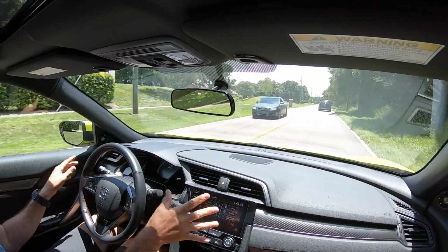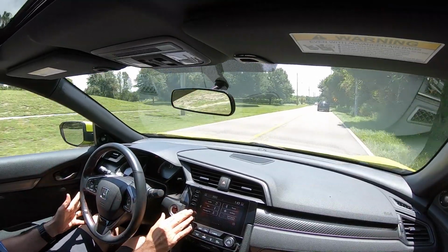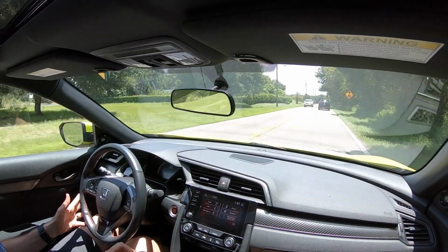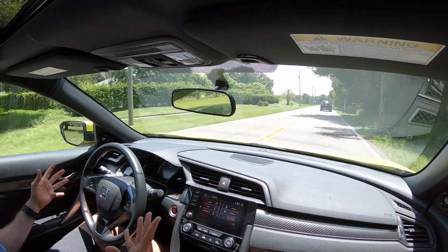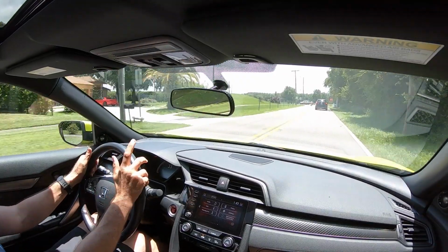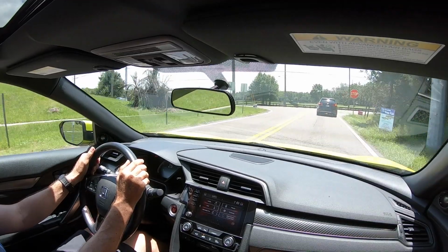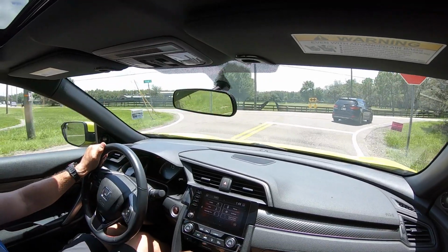Very comfortable. Everything's exactly perfectly placed. Glad they brought back the volume knob. Cup holders, especially with Big Guns McGee in here. He's got this big bottle of protein. With those cup holders being larger, he's able to fit it with no problem. We're gonna go ahead, wrap this up, and get back to our undisclosed location. So I'll see you in a split second.